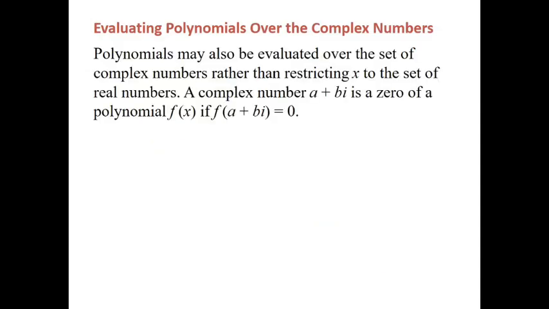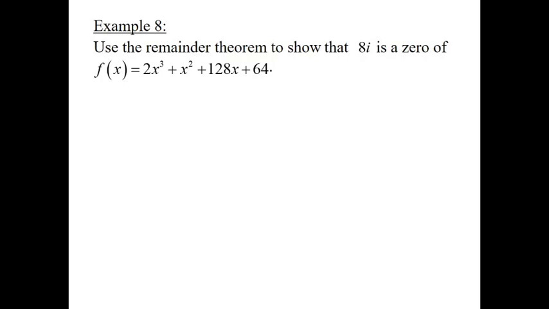Complex numbers are a little trickier because you've got to multiply with i. And we've worked with complex numbers, but they do make the whole thing trickier. Another thing to know about complex numbers is if you have one complex number as a 0, you always have another one. They come in pairs. So if one complex number is a 0, there are 2 zeros that are complex numbers. So we're going to see if 8i is a 0. So we write our coefficients.